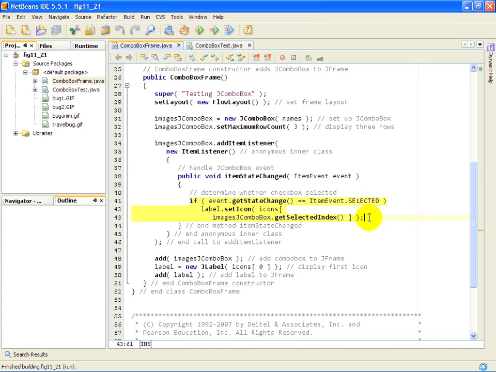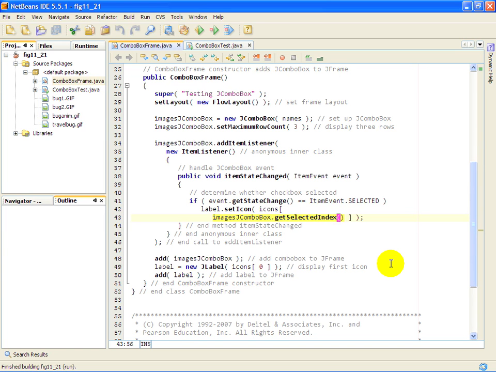And you'll notice that we have an if statement that says if the event, which is of type item event, if the event's getStateChange method returns a value which is equal to item event.selected, which means I've selected an item in the combo box, then what I'm going to do is tell the JLabel to set its icon to a new item in the icons array, and the item that I'm going to set it to is the one with the index specified by this highlighted expression, images.jComboBox dot get selected index.